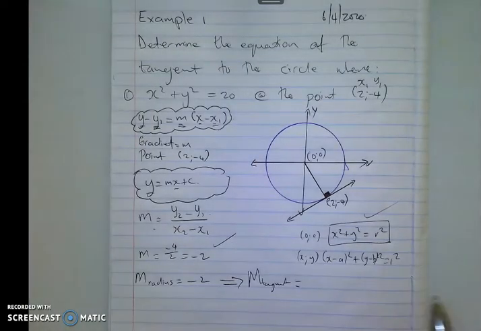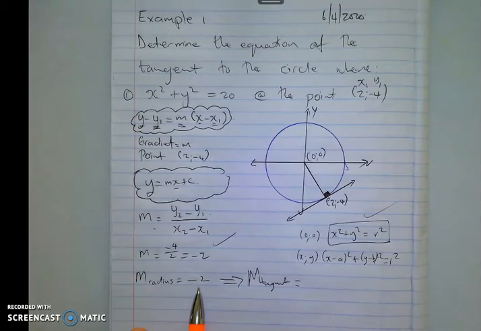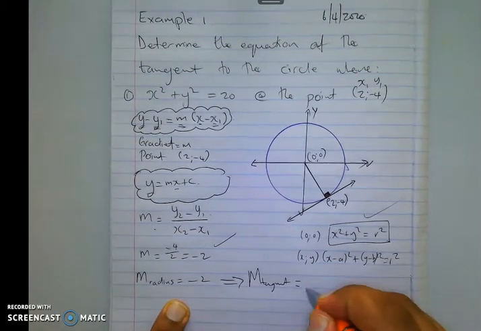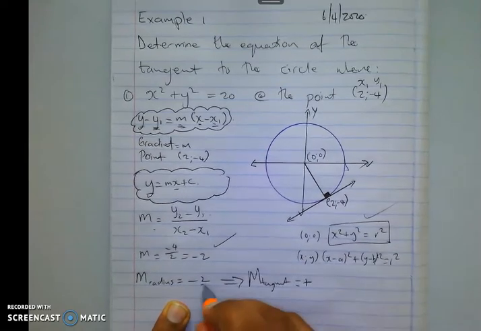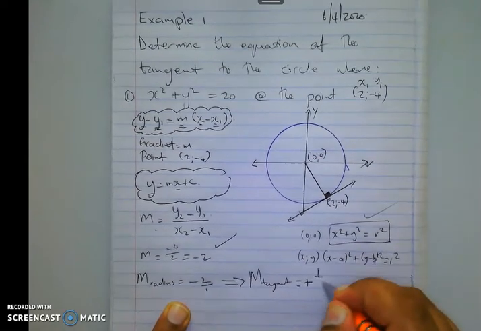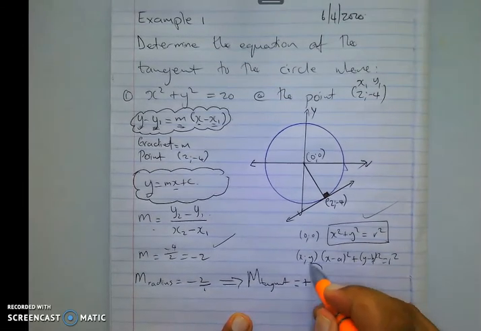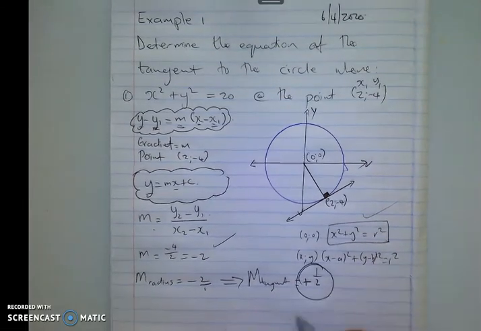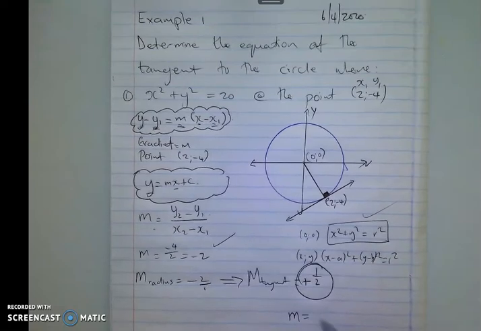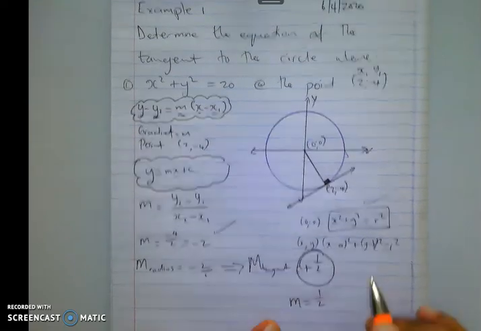So let's go back. If this is my radius, what is direct inverse of negative? That's positive. What is the direct inverse of 2 over 1? It's 1 over 2. So my gradient of my tangent is 1/2. So now learners, I have what I've been looking for. I've been looking for my gradient, and now I've found it, and it's 1/2.